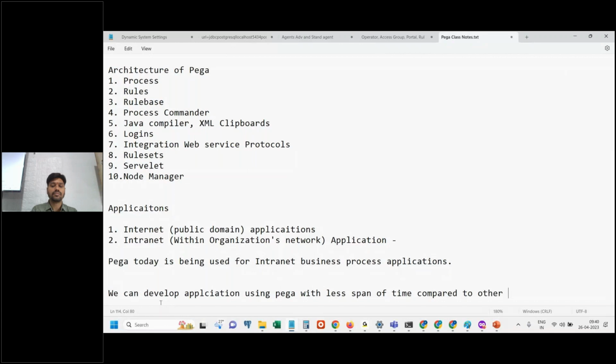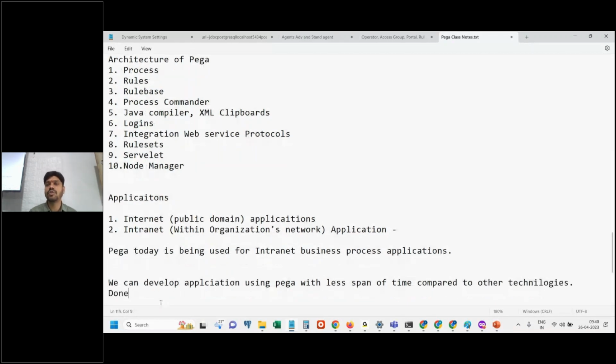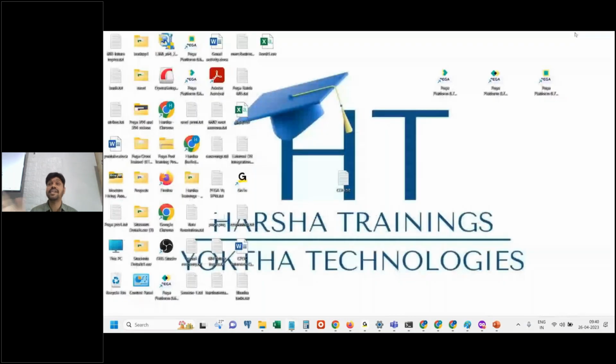Harsha, what is the difference between rules and rule set under the architecture of PEGA? No, no technical about rule set. That's why I did not even mention anything about rule set. Rule I told yesterday. Technically, rule I will tell you only after we start our course. You cannot understand now. You'll get confused. Once you experience it, it is very easy. Once you start experiencing one or two, it will be very easy to understand. That's why I did not take you to the technical path. Rule set anyhow I did not even mention. That we will see.